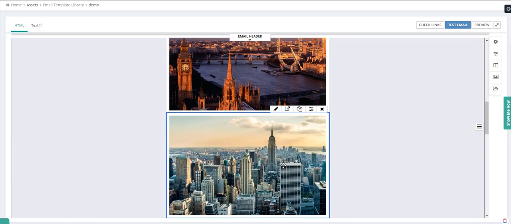The idea is to manage your image sizes, and most professional marketers will quite often edit the images before they come in. But if you're working with an existing image library and you forgot to resize the image, don't worry, you can actually edit and resize the images directly inside the platform.